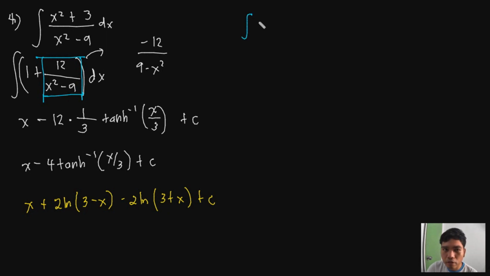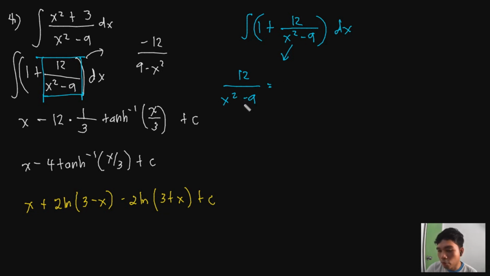So we have the integral of 1 plus 12 over x squared minus 9 dx, and then I'll be doing partial fraction decomposition for this part, so that becomes 12 over x squared minus 9 is equal to, now this is a quadratic form in a way na wala lang tayong middle term, correct? But then again, if you try to decompose this into its factors, we can just do something like this, no? x plus 3 and then x minus 3. So for this case, this is not actually the quadratic form wherein we don't have any linear factor, but it is a quadratic form with linear factors.